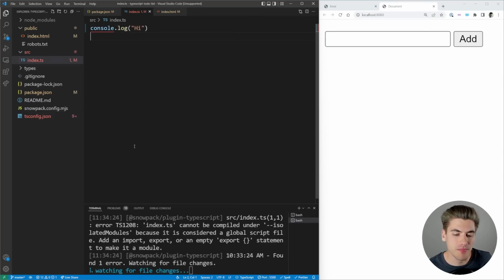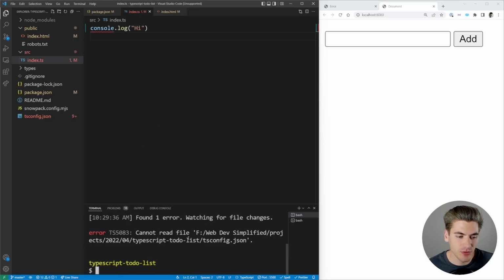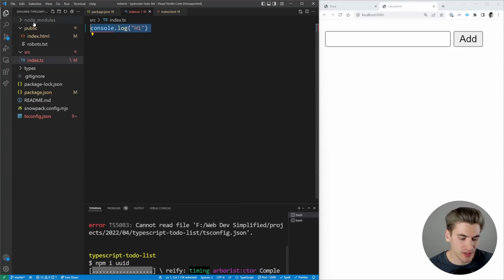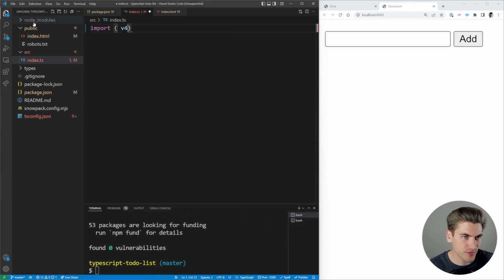Now, if you remember, I mentioned that the reason we did this is so we can use node modules. So let's come in here and install the UUID module that we had tried to install earlier. I'm going to say import v4 as uuidv4 from that uuid library. I just want to use that function. This should give us a unique ID, and we're just going to console.log out this ID.